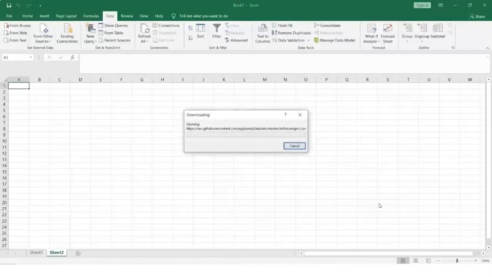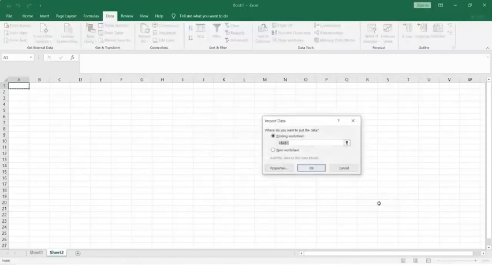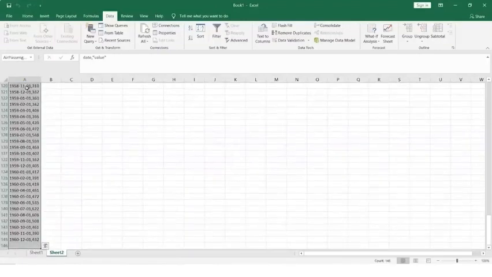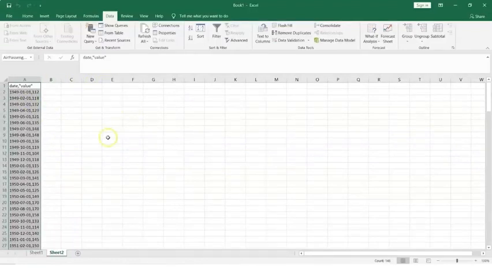Now once we do this, it will get the data from the web and put it in here. It says existing worksheet, so we had already created a new worksheet. Let's click on OK, and now you have the data coming in, but this shows me everything in one particular field. So what we can do is press Control A, that selects all my columns here, and that's my data. Then we can filter this out.